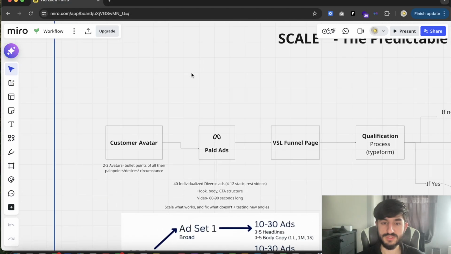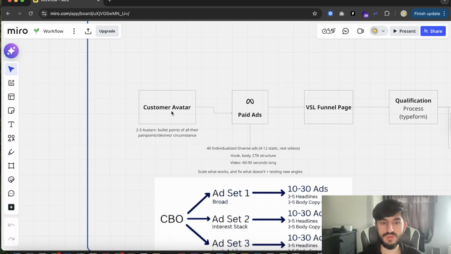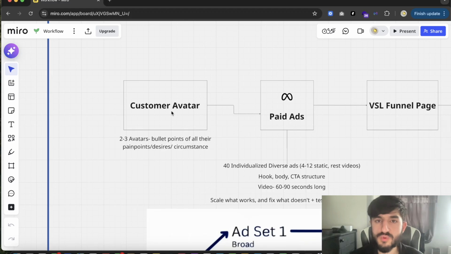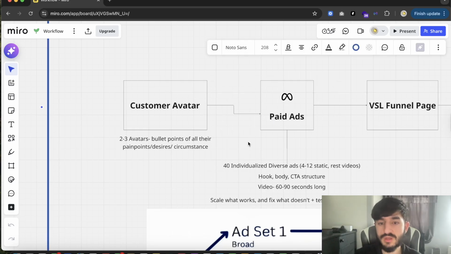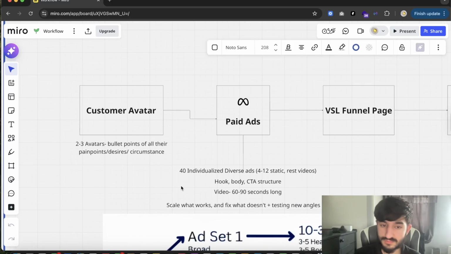So the first step is the customer avatar. You're making 2-3 different avatars of your ICP, and in each avatar you will have bullet points of their pain points, the size, and the circumstance that they find themselves in. With this avatar work, we'll make Meta ads based on it, and we'll have at minimum 25 to 40 individualized, diverse ads.